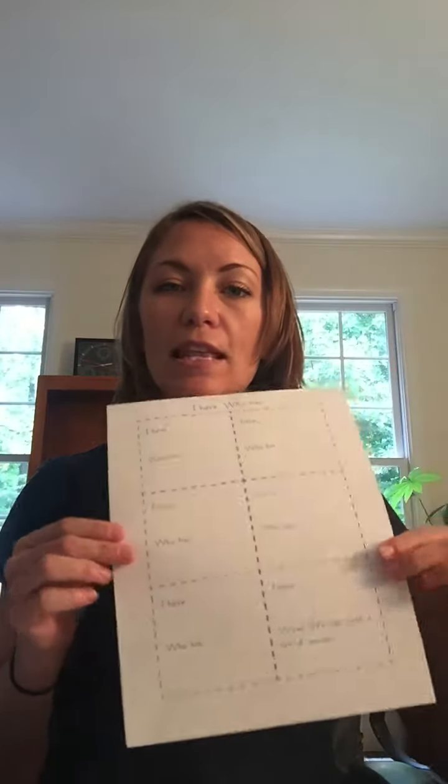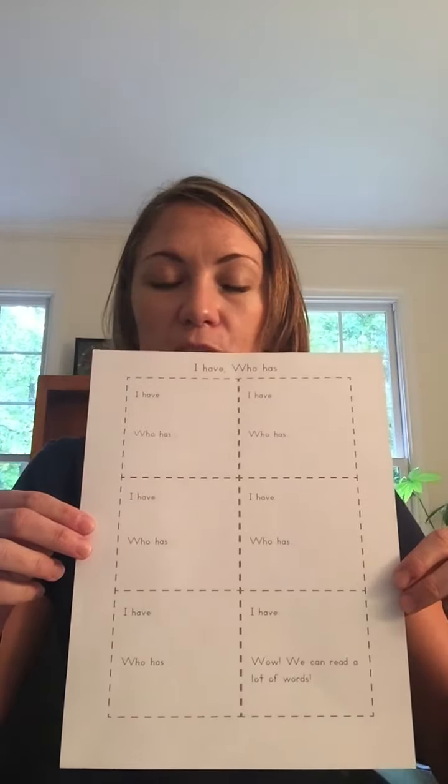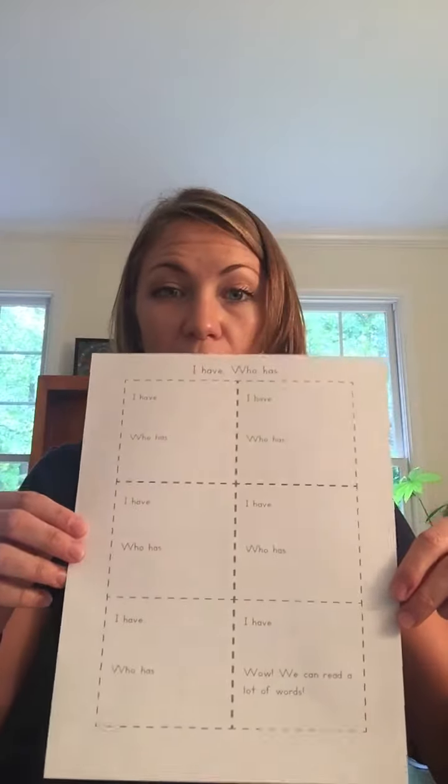I'm Caitlin Yaxtheimer, and today I'm going to present a reading strategy called I Have, Who Has. This reading strategy comes from the PALS website, and if you go under word recognition, you'll find it. It starts with these cards. This is really the only material you need.